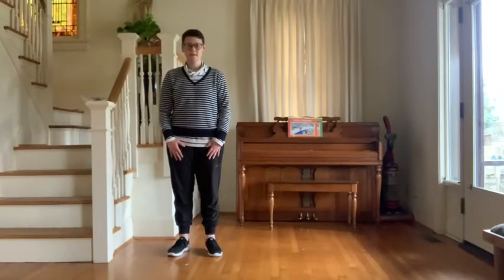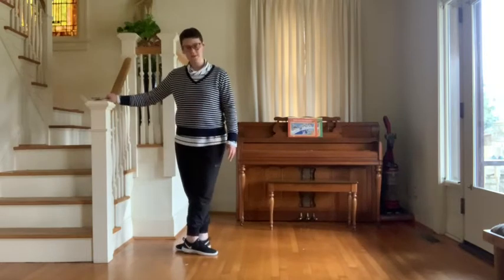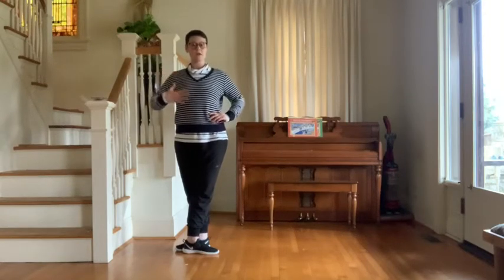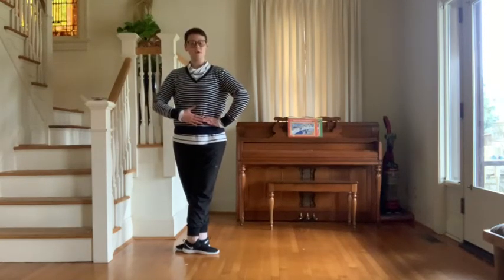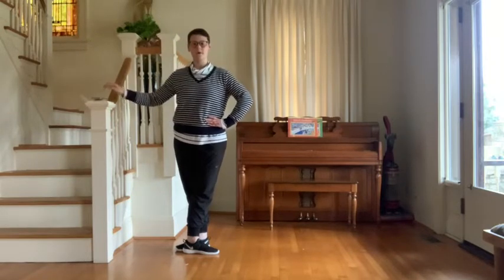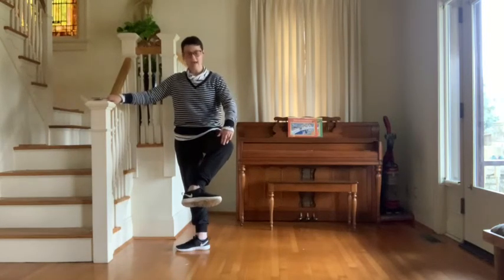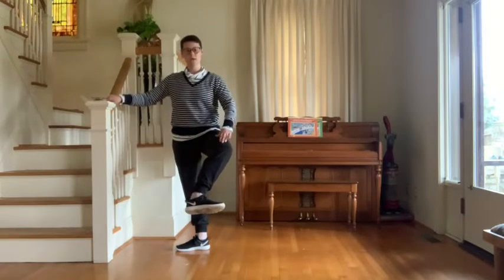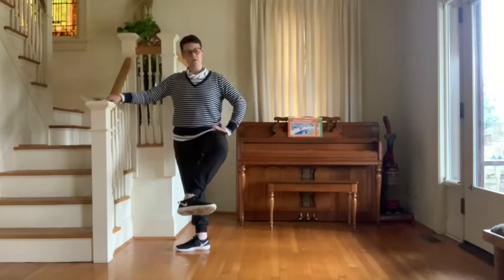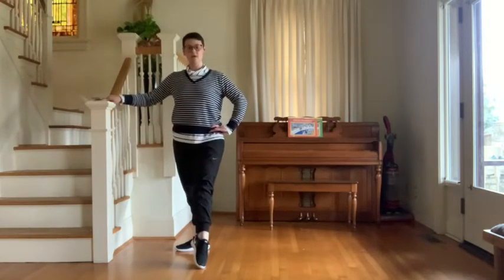This next exercise is again to work your turn out, your rotators - really want to focus on that. We're going to start in fifth position, put your hand on your hip. Make sure the elbow is forward of your body, not back - because that will really ruin your posture. Really squeezing the abs, and make sure your back is nice and straight and you're lifting up through the spine. We're going to tendu dégagé forward on one, lift to an attitude devant with a flexed foot on two, keeping the hips still. Turn it parallel on three, open it back out on four, hold it there on five and six, dégagé seven, close on eight.